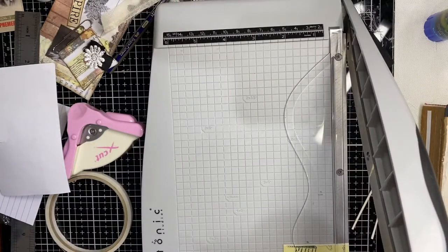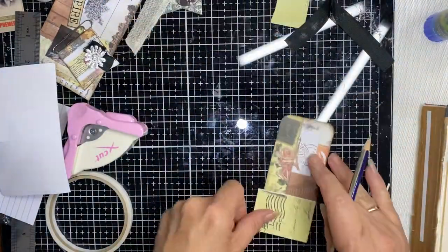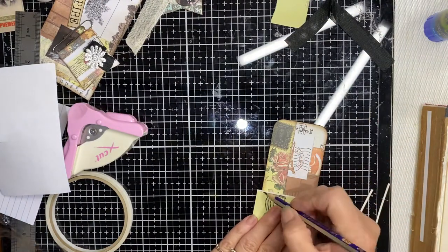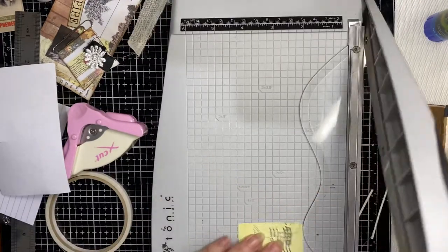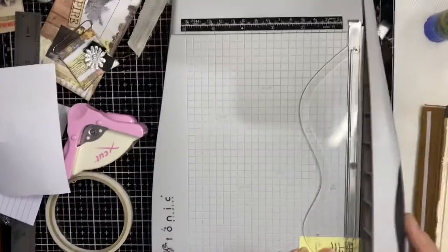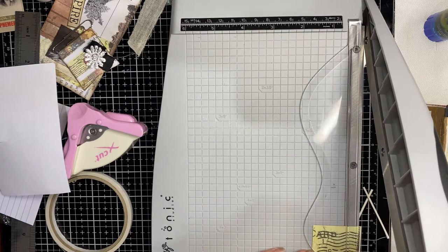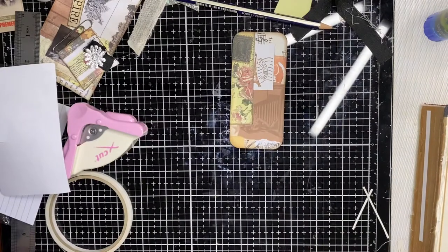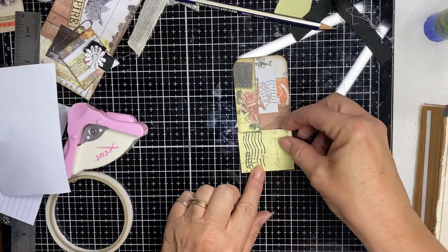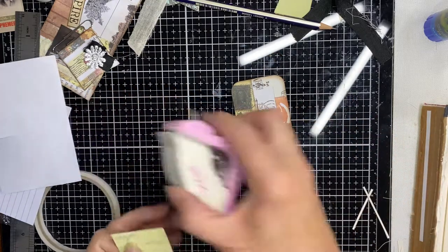Straighten this side. Oh, not far off straight. And pencil. I will measure it to the same size as my tag, which could have been any size because it was just a piece of cardstock that I had sitting around. Trim down there. Trim this one just to straighten that one up as well. Try and straighten it up. Beautiful. So what I've got is enough for a pocket, which should fit that tag, which does. Don't you love it when a plan comes together?